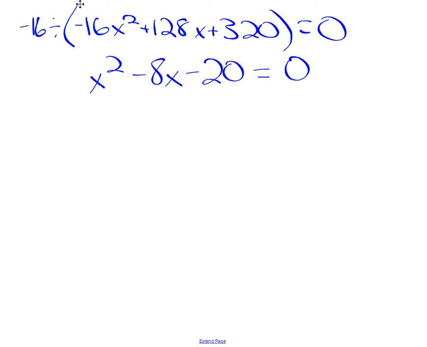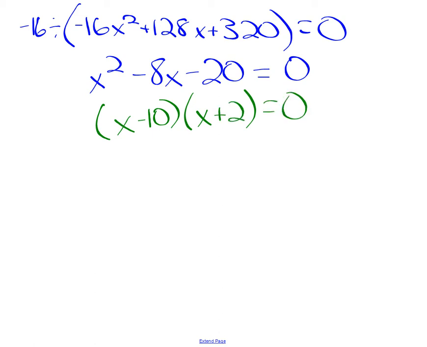That's impossible? I was trying to do the quadratic formula. Well, we could, but can we think of something we could factor? Is there anything we can multiply that'll give us -20 and add to -8? What are our factors of 20? 5 and 4, that doesn't work. What about 10 and 2? So if we have x, we just need to figure out the signs. So it's got to be -10 and +2 equals 0.